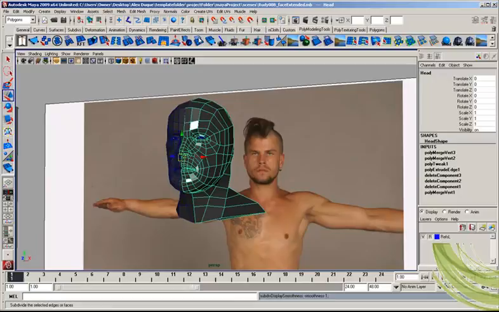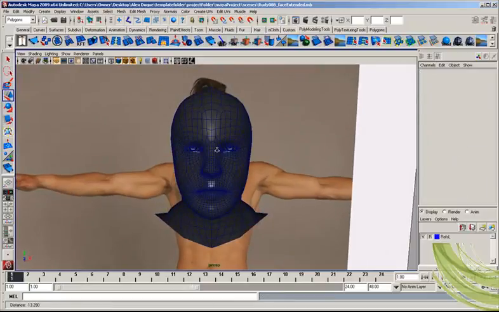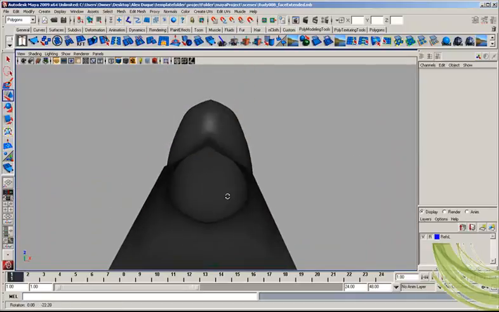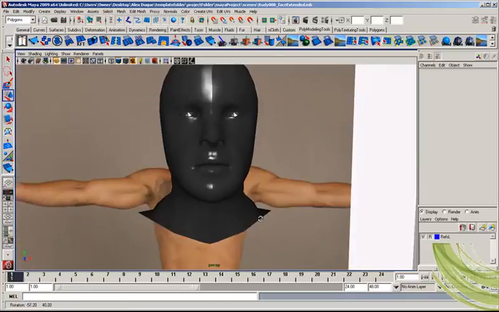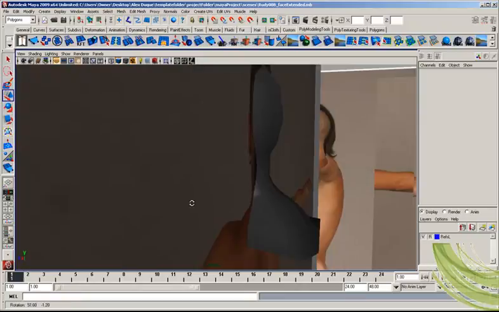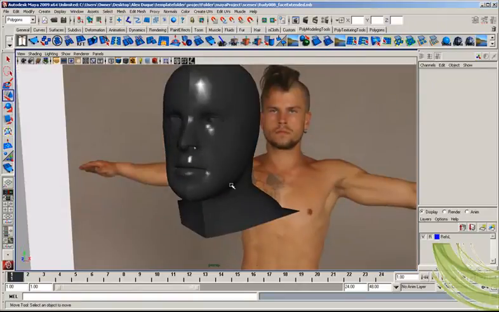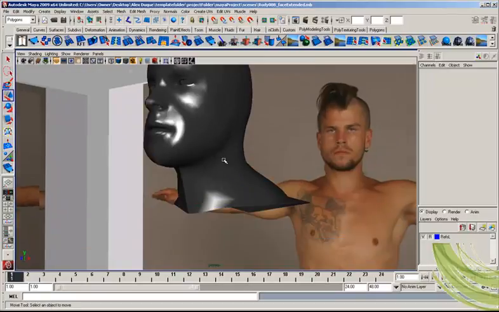Let's try smoothing it. And it seems to get shape. Now it's a matter of adjusting some of his proportions and some of his shape, which we'll be doing in the next tutorial. So I'll catch you in a bit.